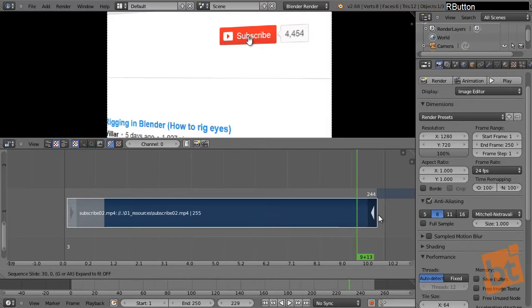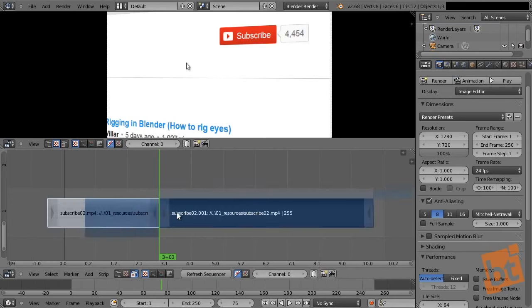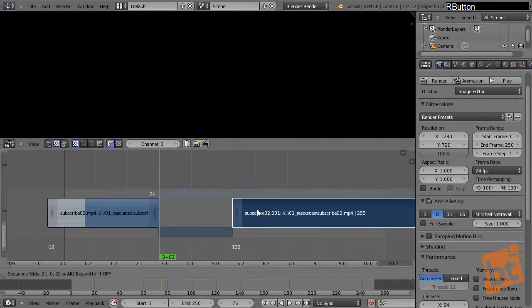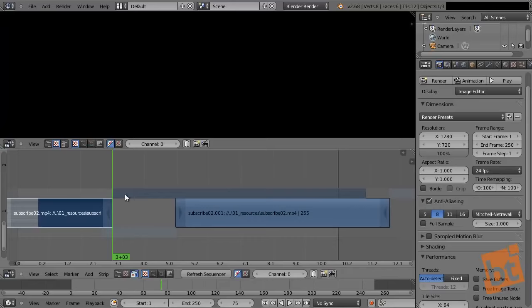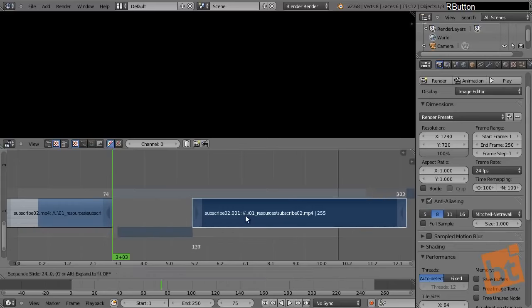Now we have two things that we can do, which is cutting videos. And for cutting them, or splitting a strip, we have the soft cut and the hard cut. The soft one does this. We can do it by selecting a strip, putting the cursor where we want to cut, and pressing K, like the knife tool, in the 3D view. And as you can see, it's cut our strip. But each one of them still has the actual video after and before. This is a soft cut, which actually trims the video up to that point.